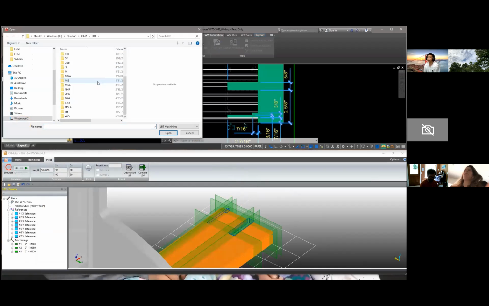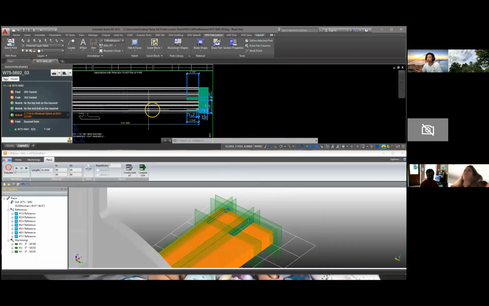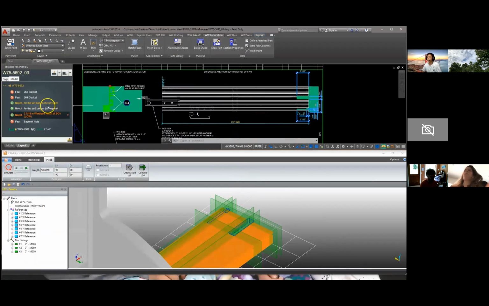Again, we come back here and assign the machinings. You just have to pick the right part and the right machining. Once it's right here, then open. And it's done. It's completely assigned. So by looking at here, we have all the notches and holes assigned. We don't do anything for the gasket. So pretty much this fab template is complete for programming. All the visual part.